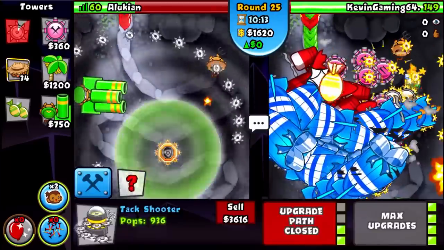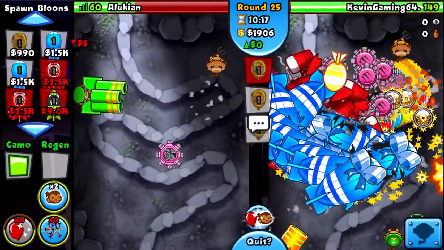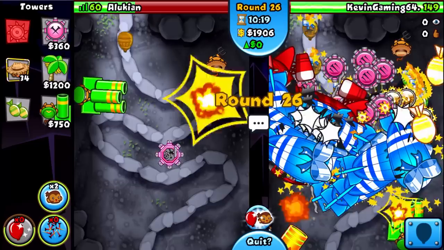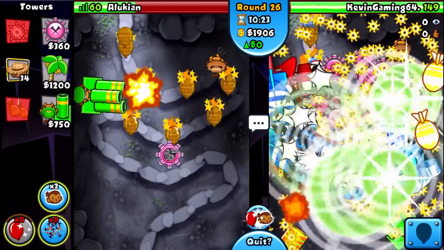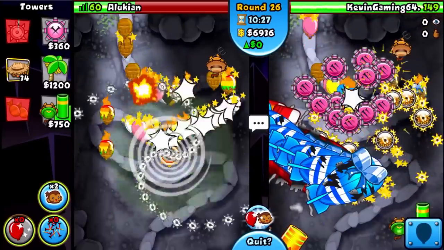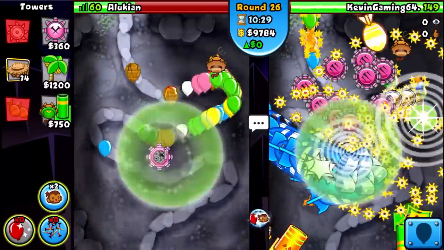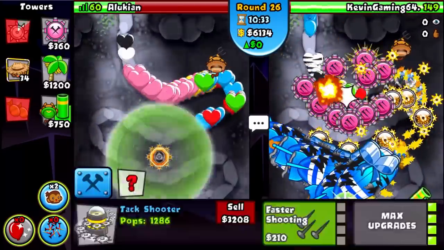We're maelstroming a little bit. We got our mortar stall still, so we're fine. So I'm going to send a few camo ceramics underneath. We are very weak to camos right now. As in very weak, we have no camo detection. So if natural camo balloons came right now, we would lose.